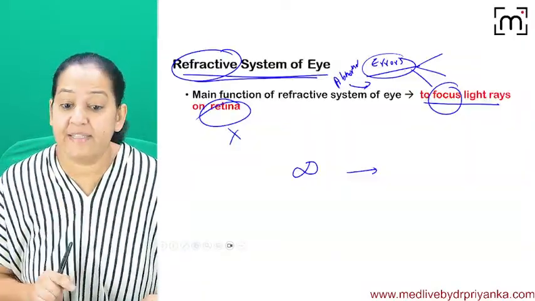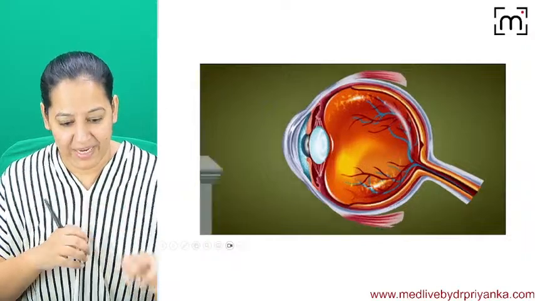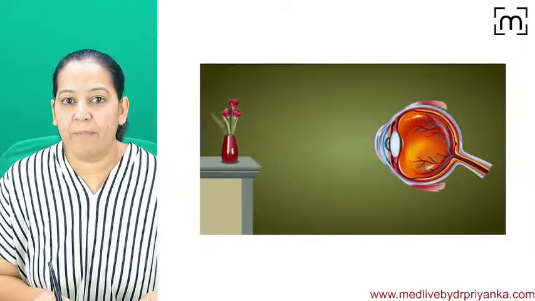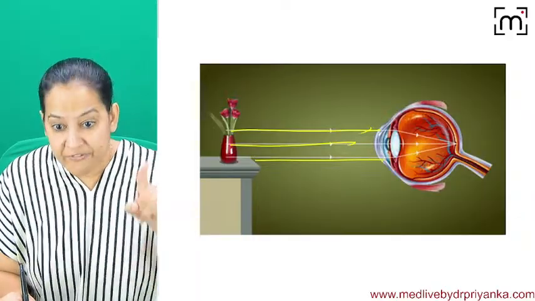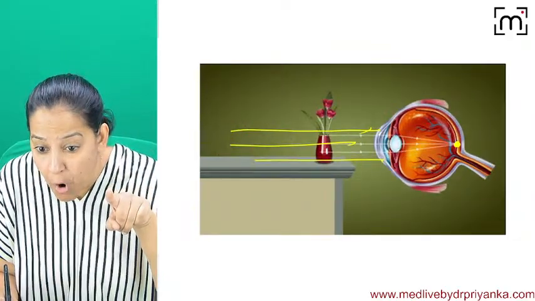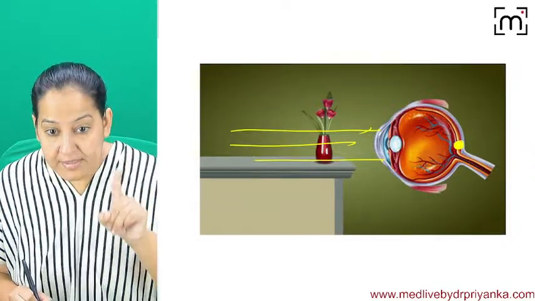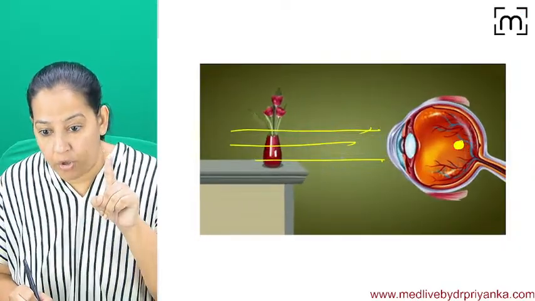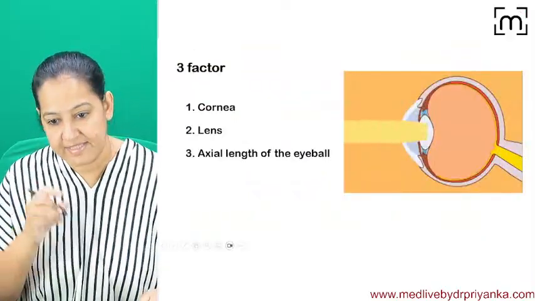So you have to understand. See this video. I'm showing you a video. Can you see the human eye? You all can see. Now see, when the light rays are coming from infinity, appreciate that the refractive system of the eye is focusing them on the retina. Appreciate the yellow dot I'm making. So the focus is on the retina, on a point at the retina. You are getting it? The focus is on the retina. See the same over here.